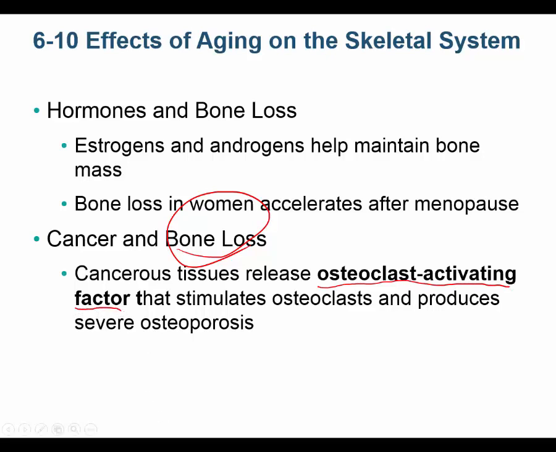Osteoclasts break down bone. So if you have a cancer that releases osteoclast activating factor, now you have a secondary problem, and you might have several. Cancer is not your only problem, in other words, because now you're going to be breaking down bone, and that's going to lead to weak bones. Let's say you survive cancer. Well, now you got weak bones. But you have another problem. Now you're going to be running high blood calciums all the time, and that's a more immediate problem because that can keep your heart from beating. But oncologists know this, and they can treat that high blood calcium.